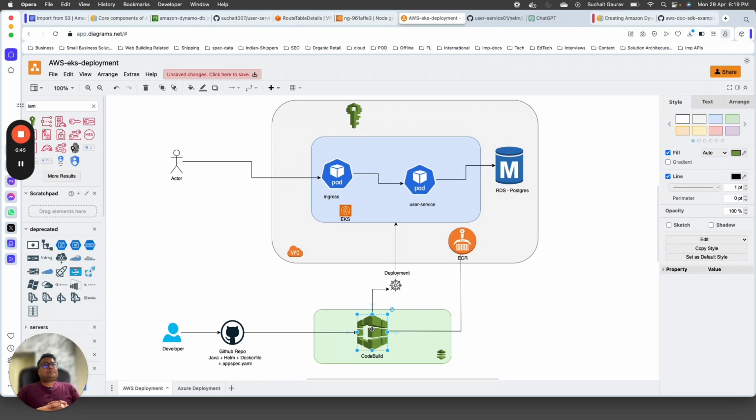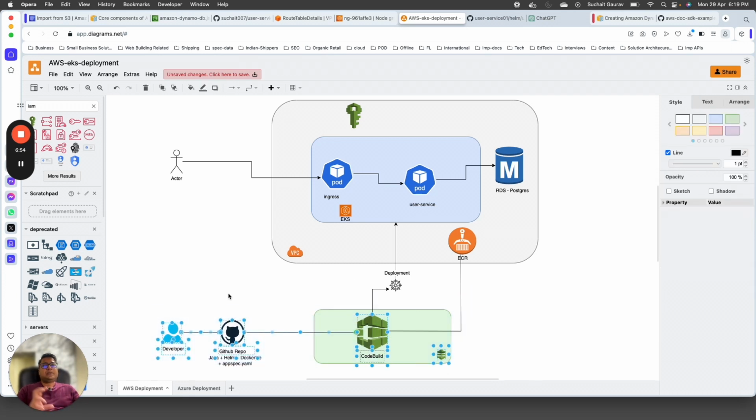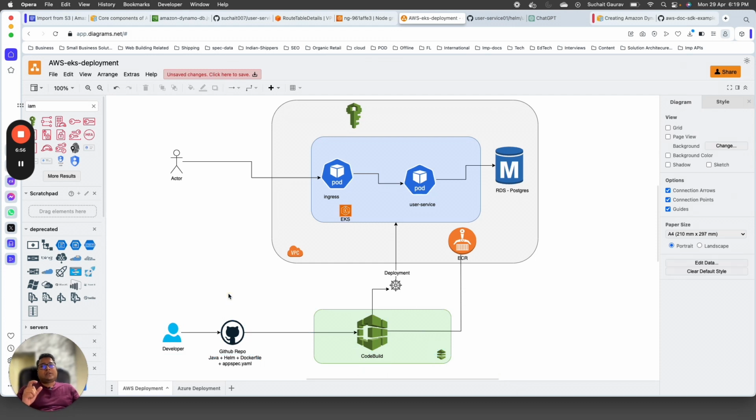Now understand, as part of your build pipeline, which is mentioned here, this whole part, you will be creating a Gradle build, creating the jar file using the Gradle build. Using that jar file, you will be creating a Docker image using your Dockerfile.